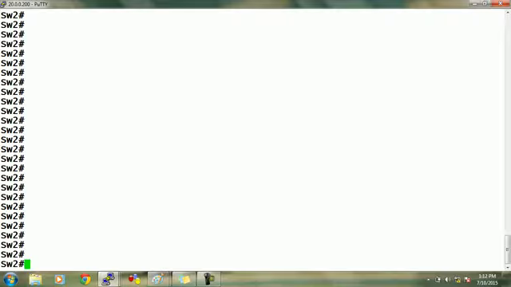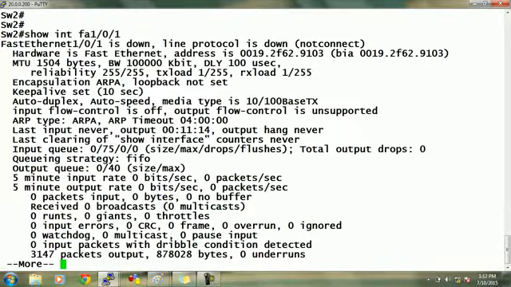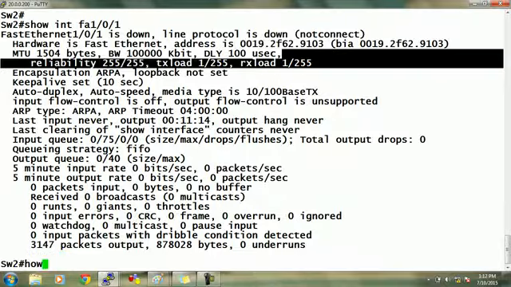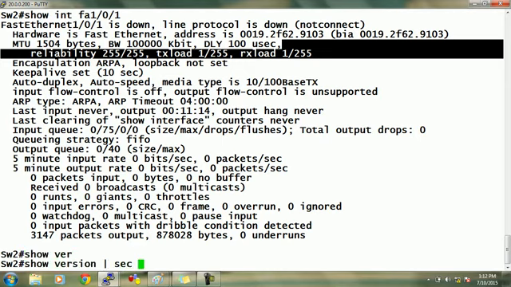स्विच में पर पोर्ट मैक एड्रेस भी होता है, दिखाऊं? पर पोर्ट मैक एड्रेस और स्विच का अपना मैक एड्रेस भी होता है. How you will check that? Show version section.